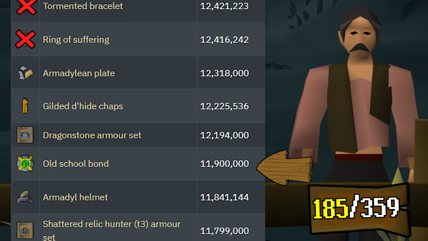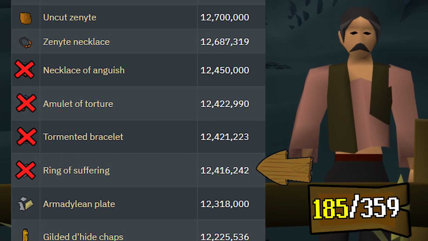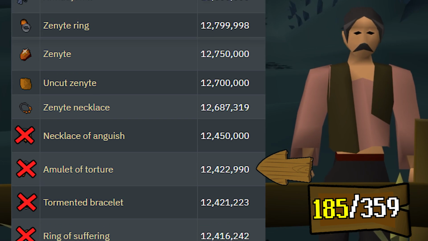So the GP grind has definitely begun, and I think we need to really plan out carefully where and what we want to be unlocking, because every step is so costly now.